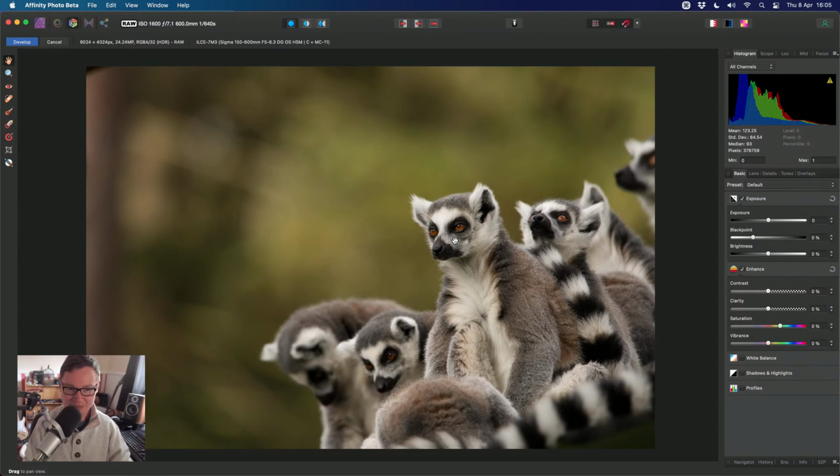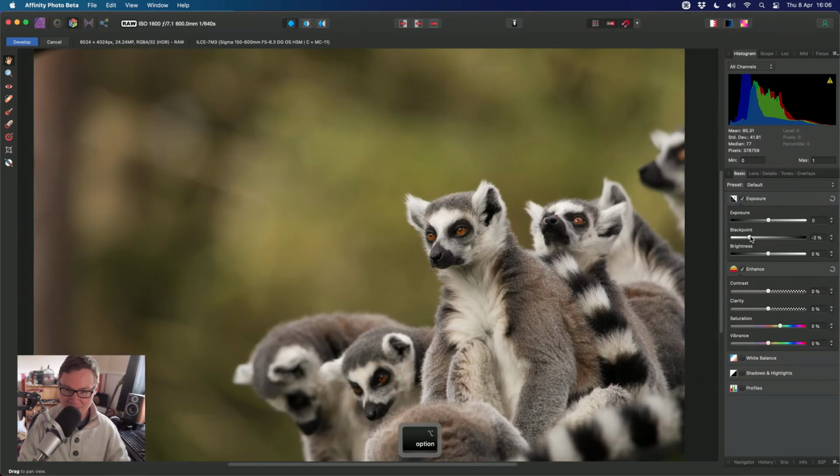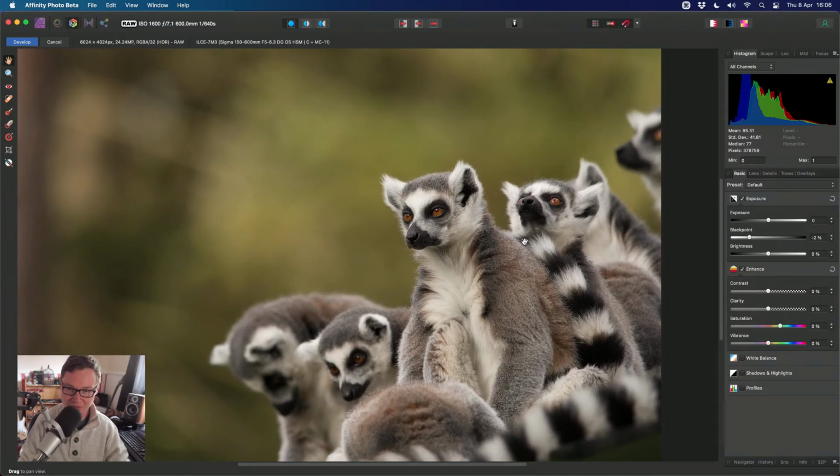So first of all, this is a little bit of a controversial thing. I don't really do a lot at the actual raw development stage. I make my images as sort of tonally flat as possible without going too far. The idea is to make them more malleable, because I do a lot of my work non-destructively with layers in the main photo persona. So for example, with this image, I might move the black point slightly, but I don't even need to recover any highlight detail. I don't need to push any shadow detail, really. Nothing's clipping here. So this is pretty much good to go.